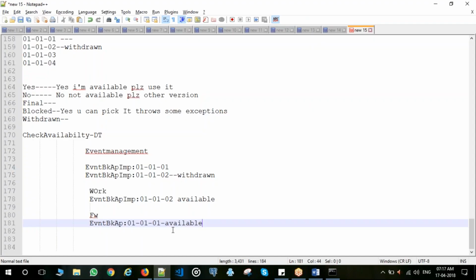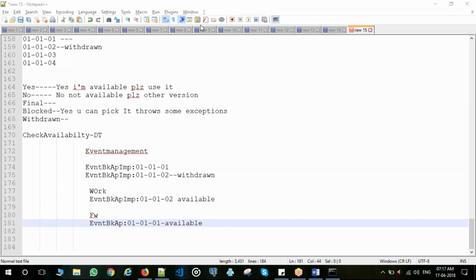Which rule will execute? From where, in what context, when I did the withdraw? Event management will not be considered because it will withdraw all the lower versions as well, right?